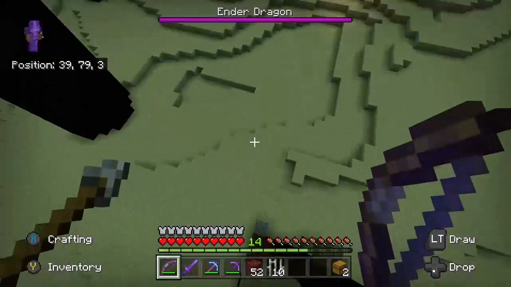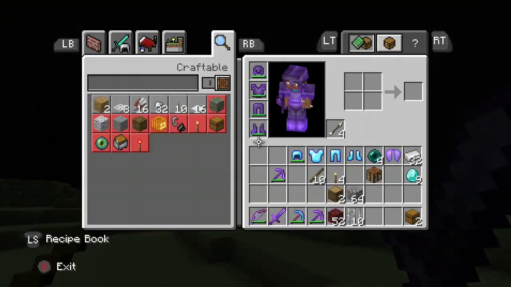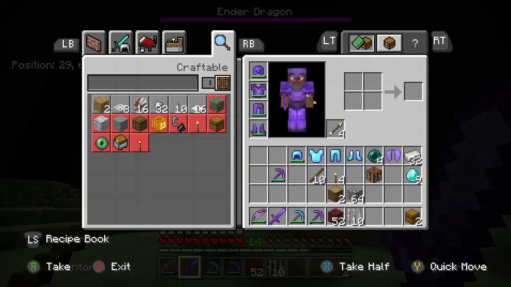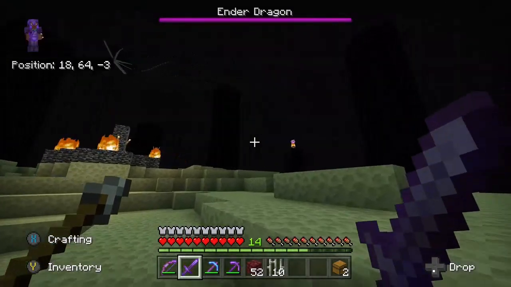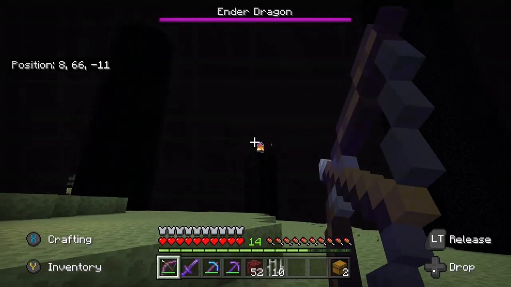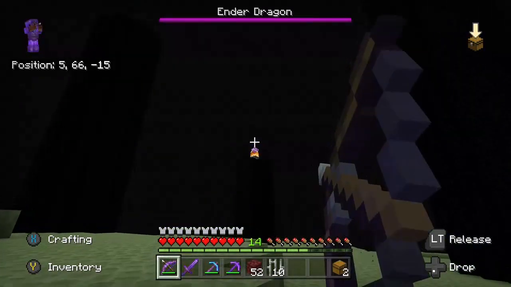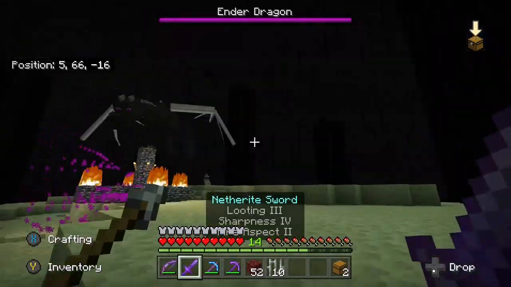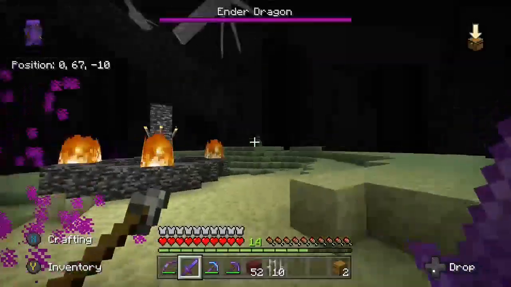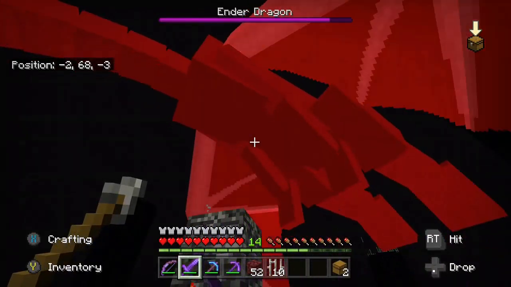Finally! I got it! Now I've got to go down. Looks like I missed one. That's normal. You want the feather falling for that dropping part, though. I've gotten all the crystals now. Dragon, you can now regenerate.